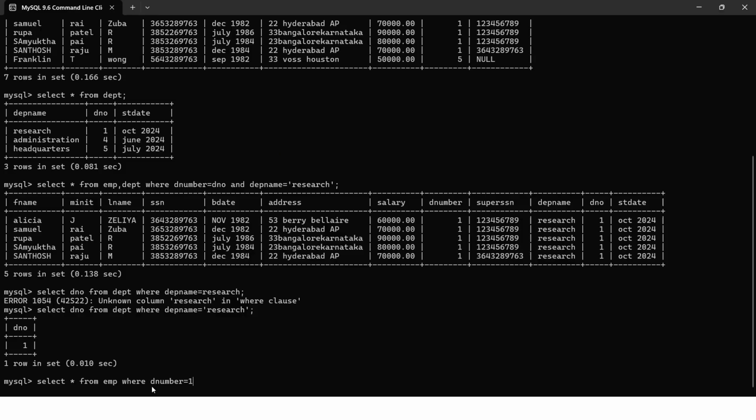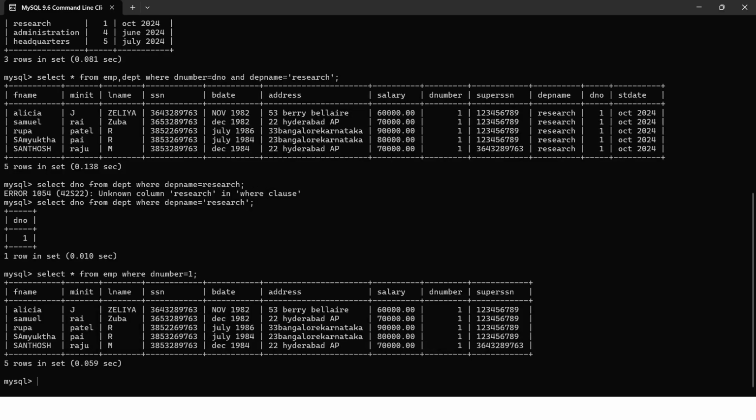So where department number equals 1, we will get the details of all the employees working in the research department. But I can't directly write 1 here. So what I can do is select star from employee where D number, we can use the IN operator.